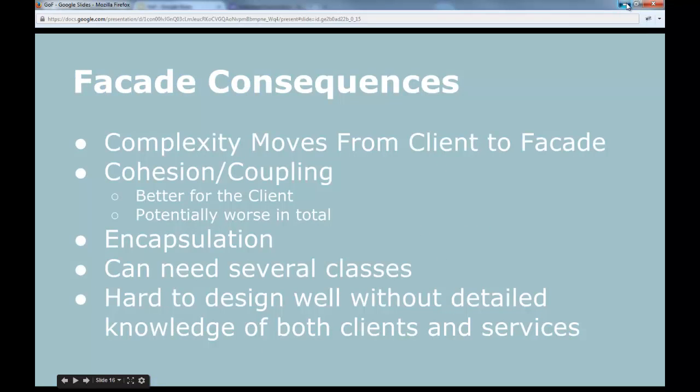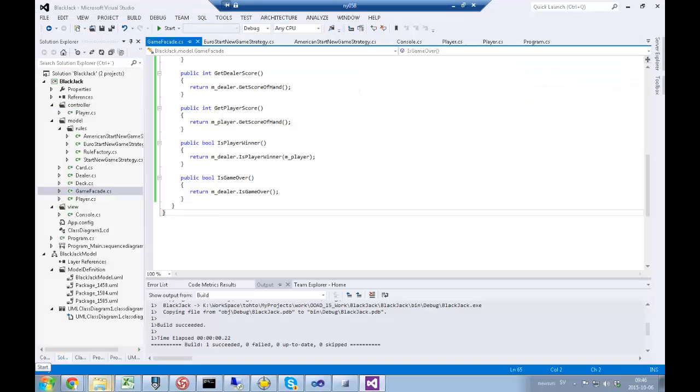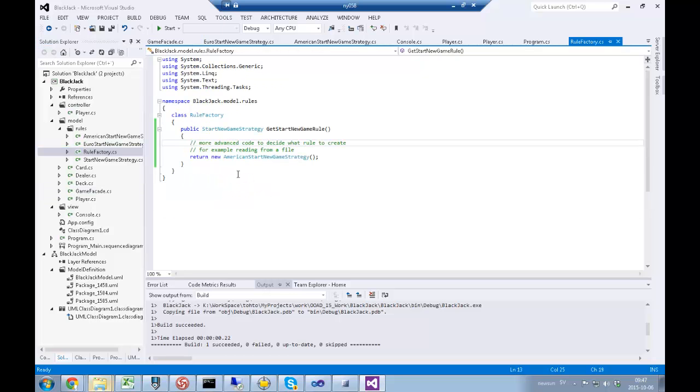So we have seen now in this code how we can use the strategy pattern to encapsulate rules and offer better combinations to the dealer. We have seen how we can use the factory pattern to handle creation of the concrete rule types so that this is not known from outside.